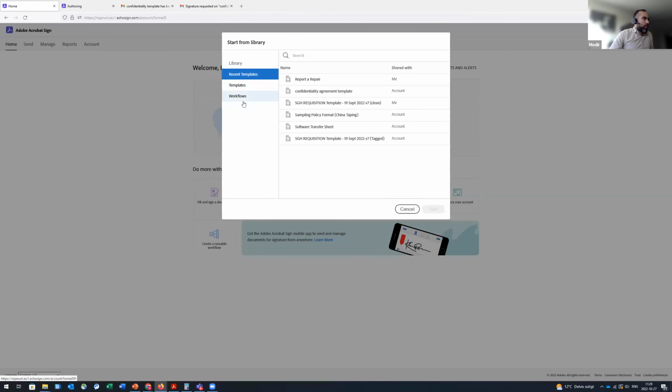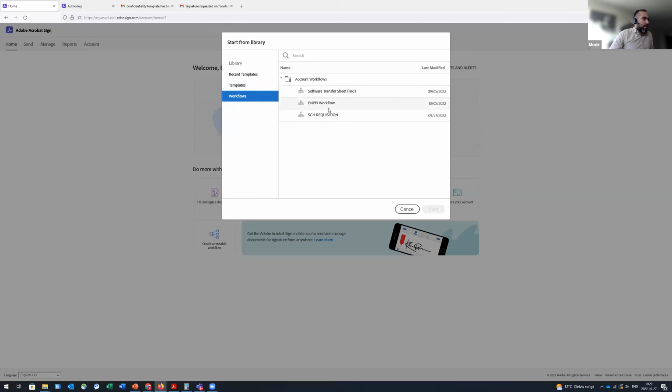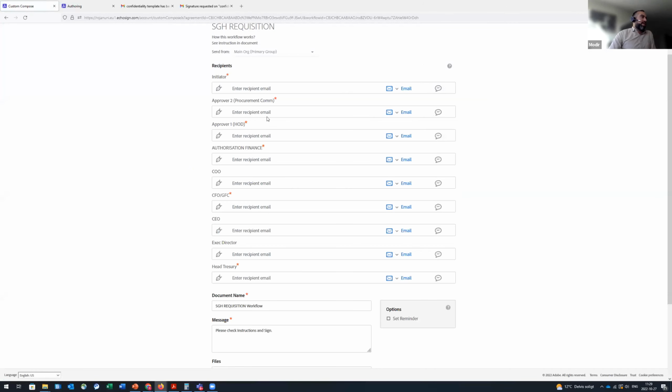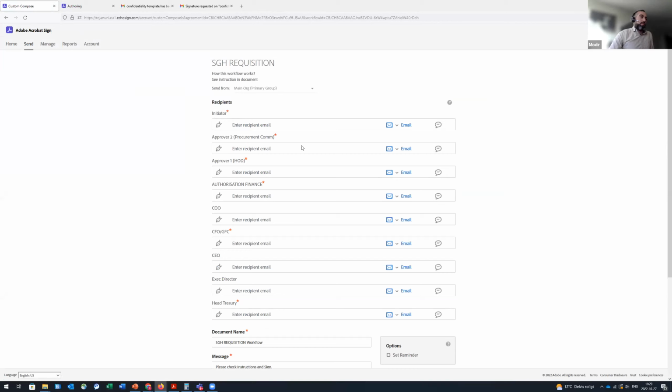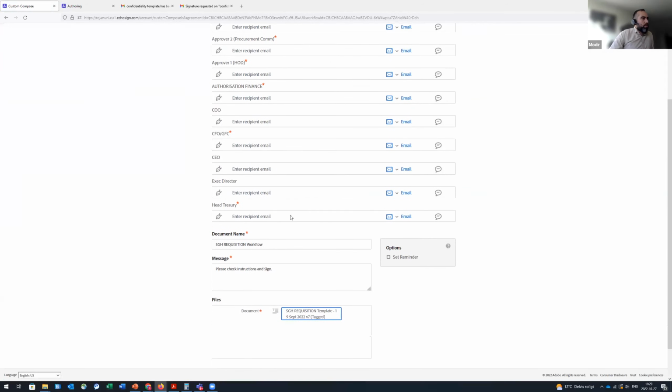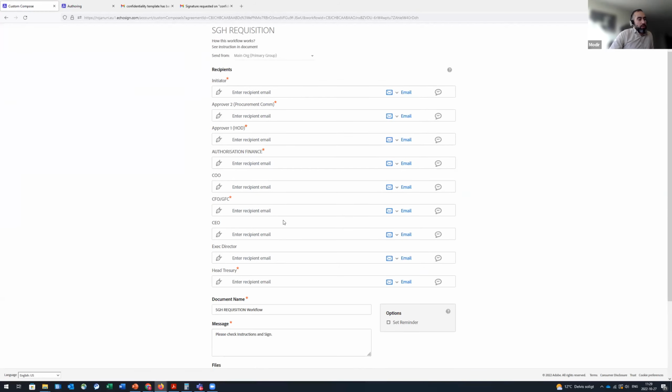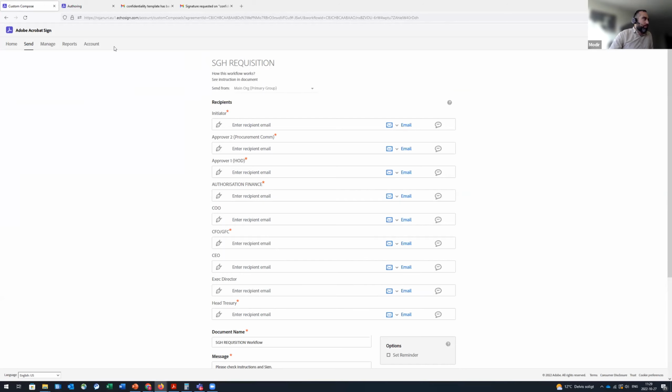And if I initiate this workflow, I'm going to be required to add those people. This one here. So me as an initiator, because I've configured it this way, I'm going to be required to add at least the initiator, approver, and the first approver and authorizer. Not going to be necessary to have the CEO in this case. And yeah, when I've configured and added those people, it's going to go and execute and start the workflow itself.